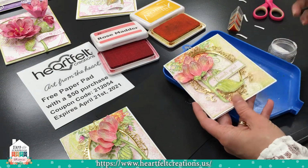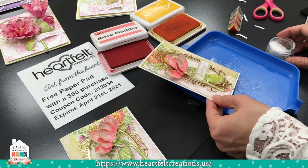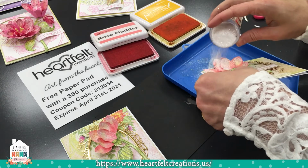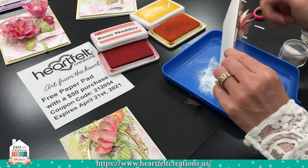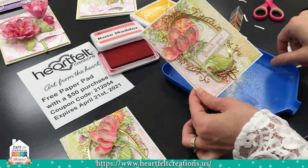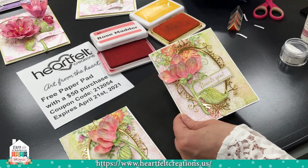I want to add a little bit more to that. And just like that, you have that entire card glittered. So it's a very quick and easy way to add the glittering very beautifully. It's very delicate. And you have the A2 size card, your 4 1/4 by 5.5 inch, made in no time.